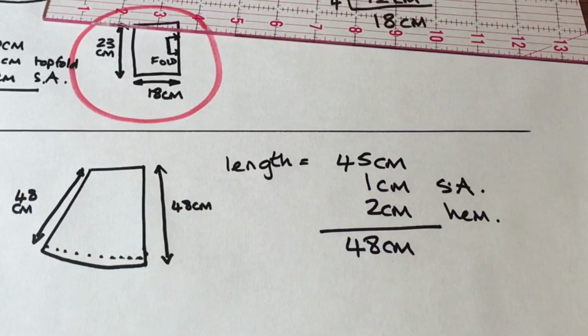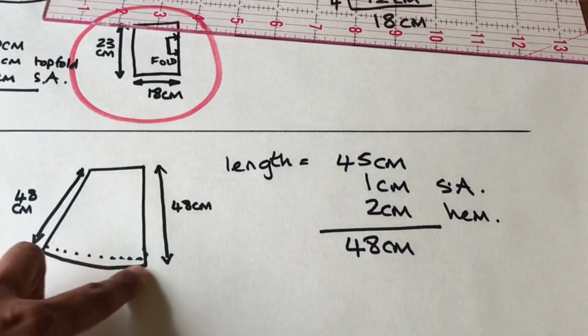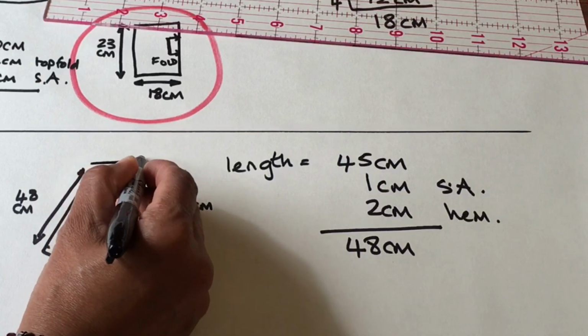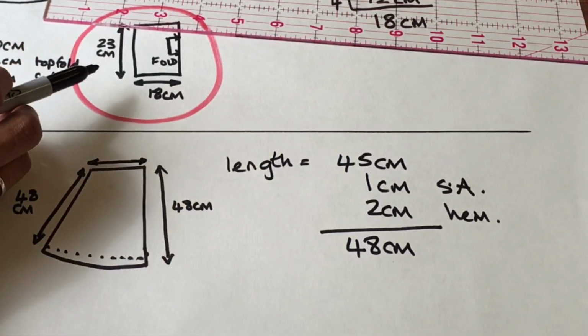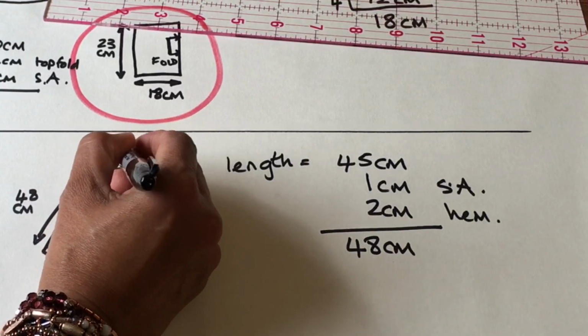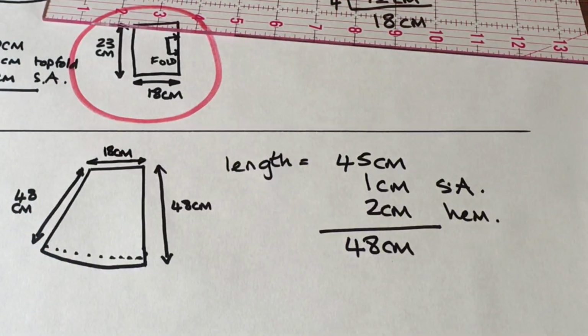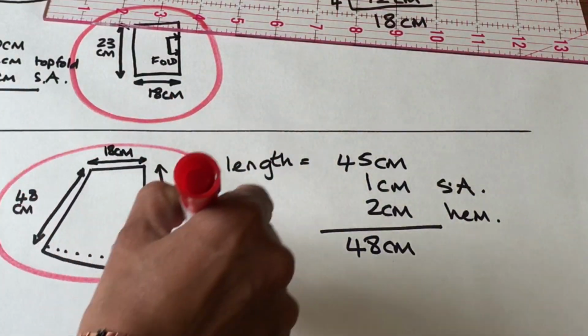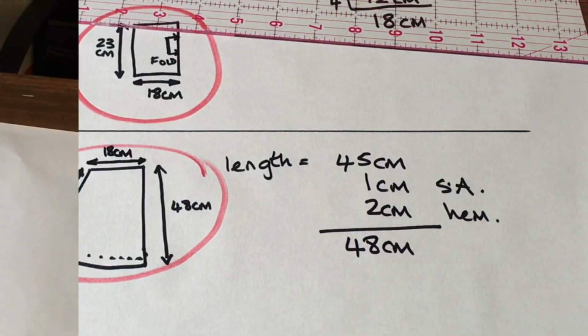We're going to keep it very simple. So I'm going to freehand that curve. That's going to be straight. And if you remember rightly, that's going to be joined to the waist. So it's going to be 18 centimetres. We've already worked that out. Okay. How easy is that? Let's mark that so we know what our templates need to look like.